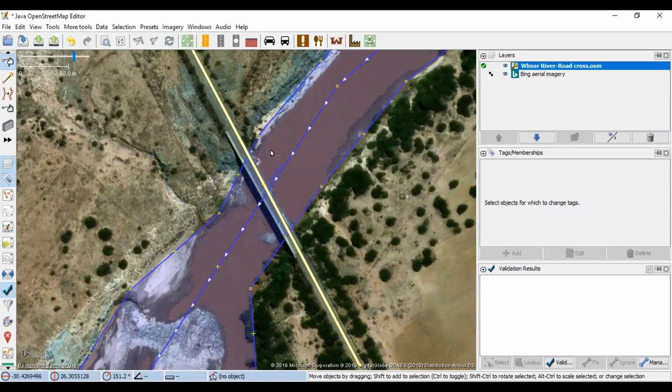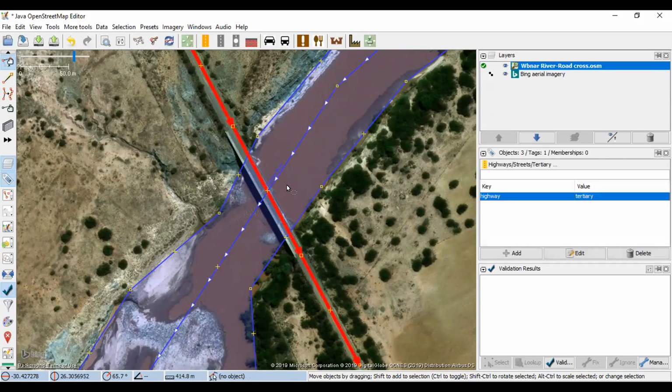Okay, we've got a highway tertiary that's going over a river. How do we manage this? The first thing is to isolate this section of the bridge, because we only want to tag that part of the road as a bridge. So we press the shortcut key A, and we put a node at one end of the bridge. Press escape to come away from that. We put a node at the other end of the bridge. We press the S key to select one node, hold down the shift key, and select the other node on the other side. Now, to isolate this piece of bridge, we just press the P key, and that has now isolated that piece of road from the rest.